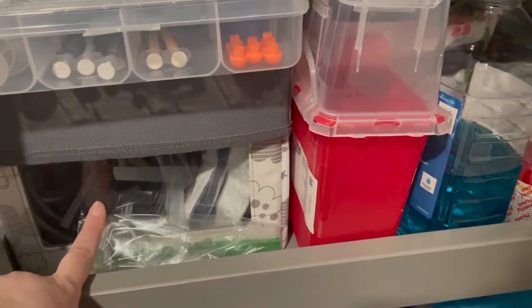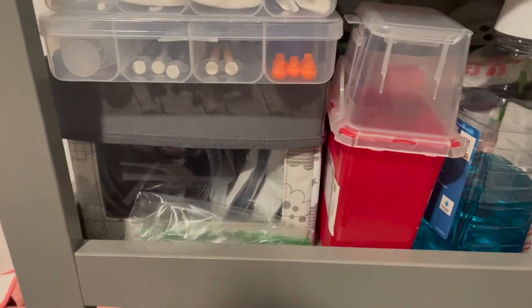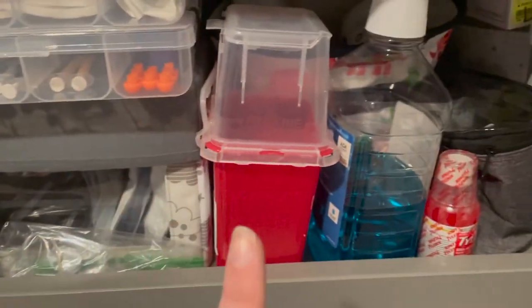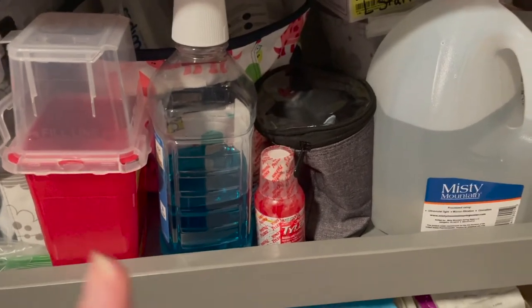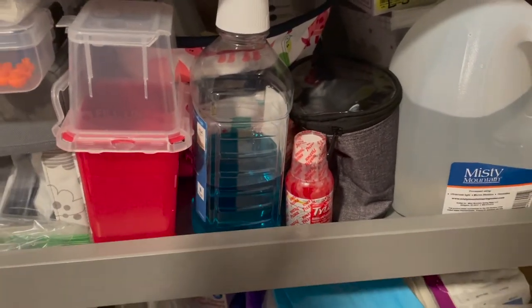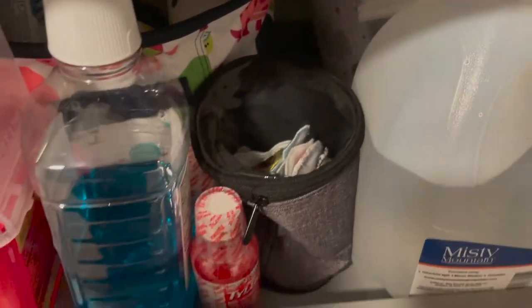This is more suction, so that this is here in case they need to swap it out and they don't have time to run and get the rest of it. Sharps container, because she gets a vaccine, so we have to store the sharps. Back there are spare wipes in the bin, mouthwash for her suction to make it not smell gross, backup Tylenol. This is her G-tube buttons. So these are the button buddies I was telling you about that are fabric. The water, backup trach, and care back there.